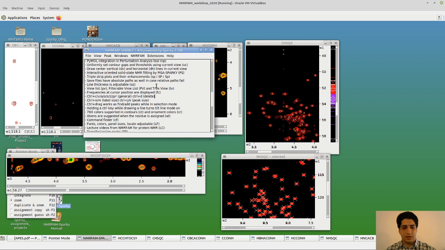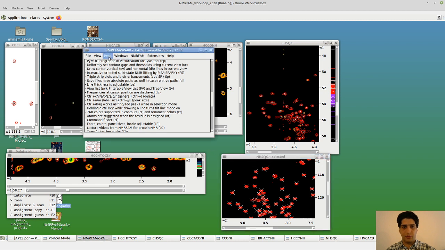Now we can start removing the noise peaks. We are going to use the peak intensity as the primary indicator. We are going to sort them by data heights and remove the obvious noise peaks. For that, we are going to use the peak list. First of all, select the NHSQC window so it is selected.